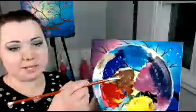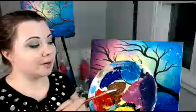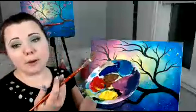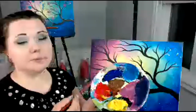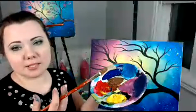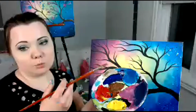Okay, so do you see I mixed some brown and it has some white in it? If you have pre-mixed brown, any shade of brown will work, but I would suggest something not too dark. So if your brown is very dark, just add a little bit of white. If you missed how to mix brown, that's red and yellow, about equal parts. A bit more or less, doesn't matter, but about equal parts. Then just a touch of black to make it into brown, and then some white.